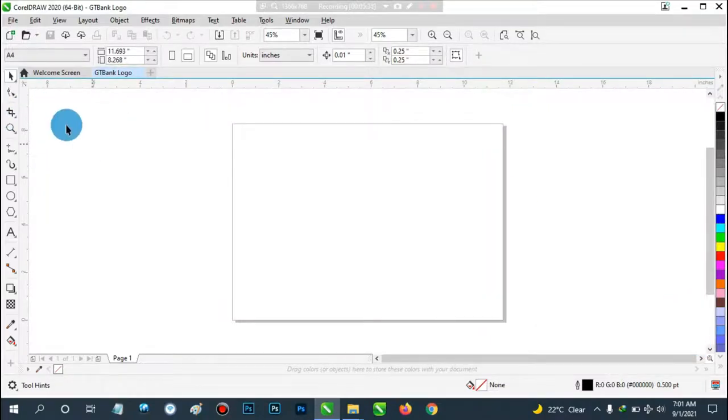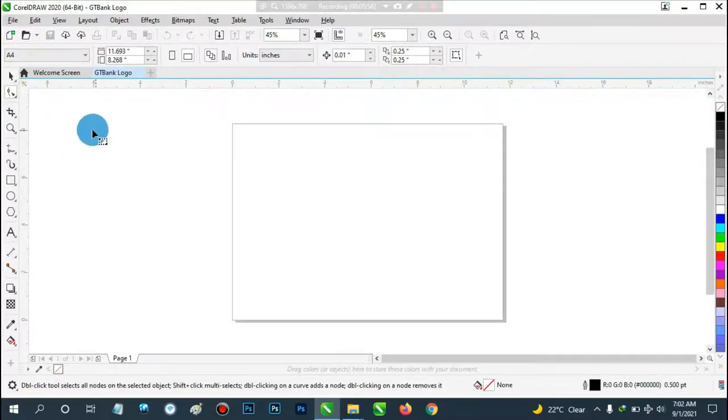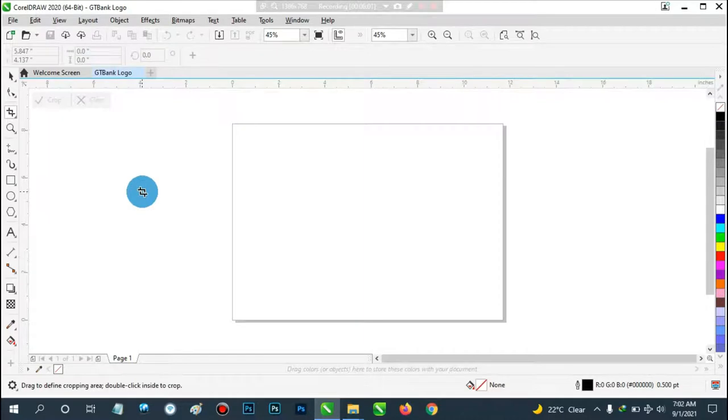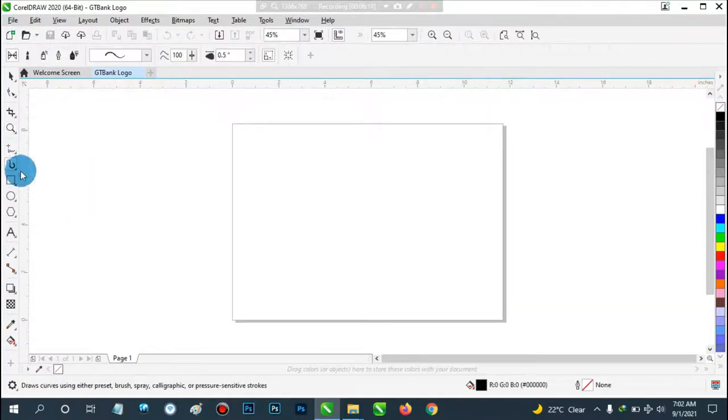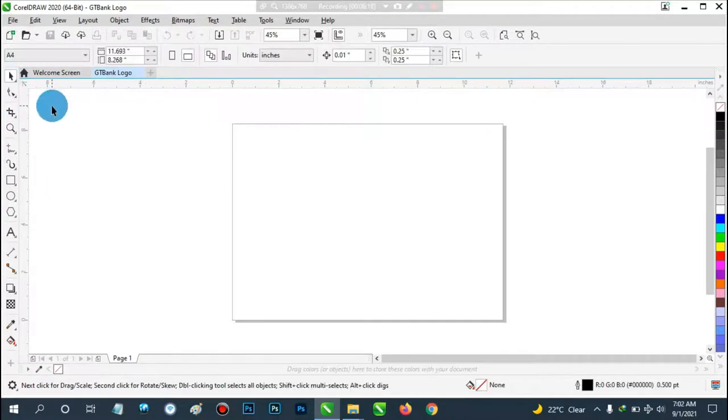You see, this is the pick tool. I take my cursor close to it. The tooltip will tell me the name of the tool I'm about to select. And when I select it, my cursor will change to resemble the tool that I've activated. Like if I choose this shape tool, it changes to something like this, crop tool. See, the cursor always gives you an idea of what tool you have selected. Let me use this zoom now, if you can see, just like that.